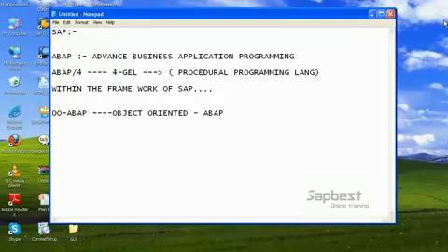Object-oriented programming is a style of programming. It's a complete paradigm shift from how we write procedural programs. A procedural program has a particular style of writing, and object-oriented programming has a particular style of writing.